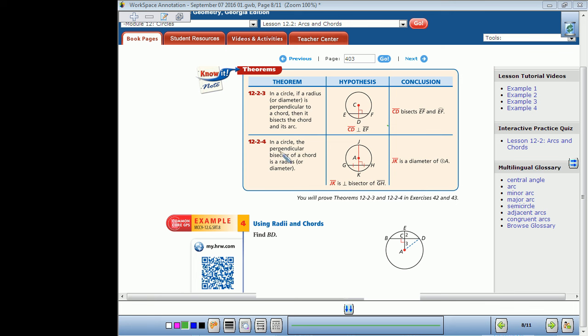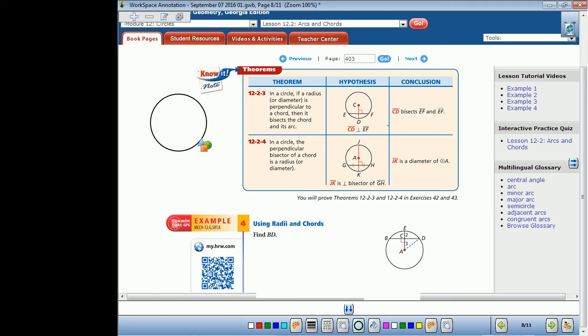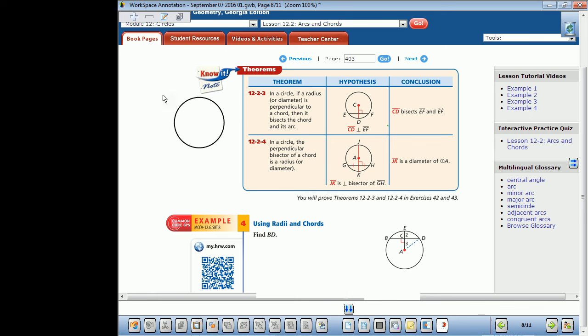All right. So here we go. In a circle, the perpendicular bisector of a chord has to be the radius or the diameter. So if we had a circle, and I can't really draw a circle, so I cheat. If we have a chord, and whenever we know there is a line that bisects and is perpendicular, then we know it must pass through the center. Yes, it has to be the diameter. That's what this one says. Okay, and then how can we use some of these concepts?